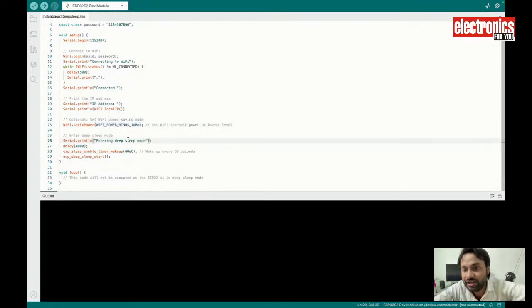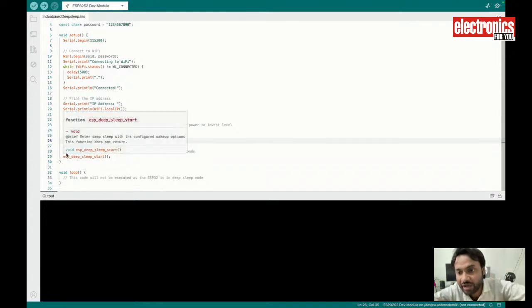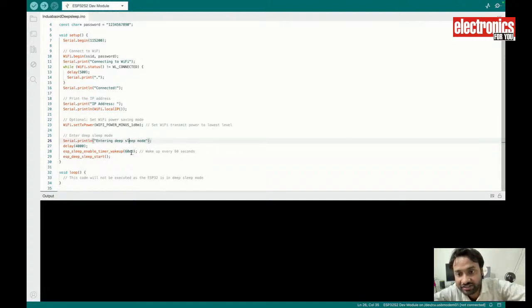And after that, if I want to sleep the device every 30 seconds, so that my sensor node takes the sensor data, does some processing, and wakes up after 30 seconds, I will use this line: ESP sleep enable timer wake up at 60E6. Yes, this is for 60 seconds.